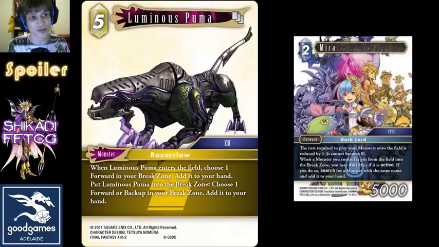Mirror basically turns Luminous Puma into parity. Instead of negative 3 CP, it is now a 0 CP net gain or loss, which means you are just trading backup CP or cards in your hand for any forwards or backups in your break zone. And that's at no cost. Not only that, it's still got the flexibility on top of that, so you don't have to sacrifice it right away.